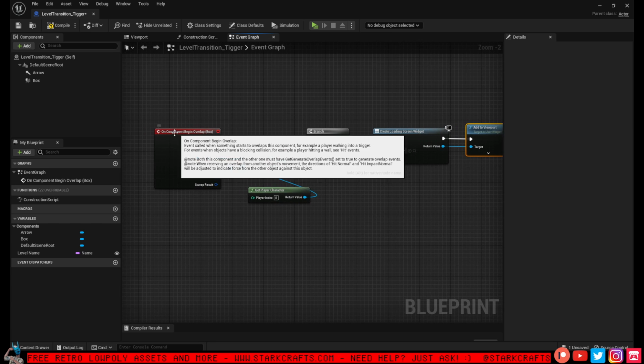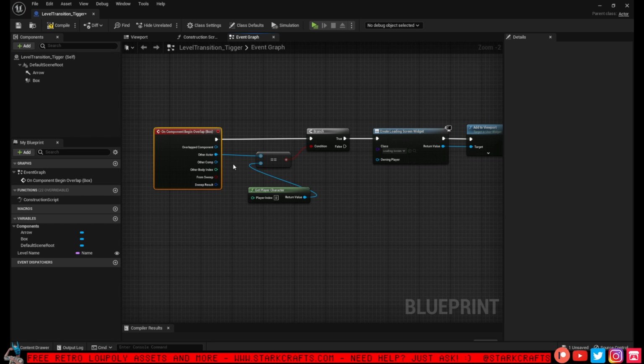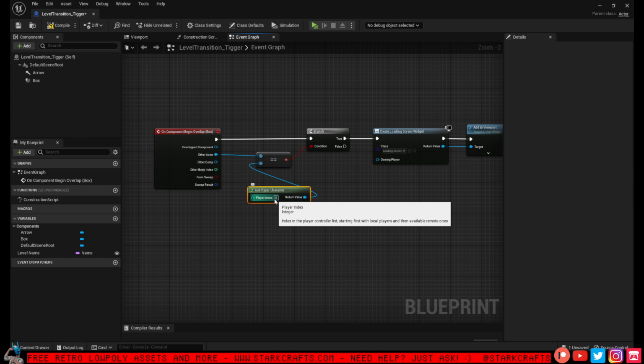which is, so the box collides with the player character and only the player character, because only if the player character is colliding with the box, it will switch to true.